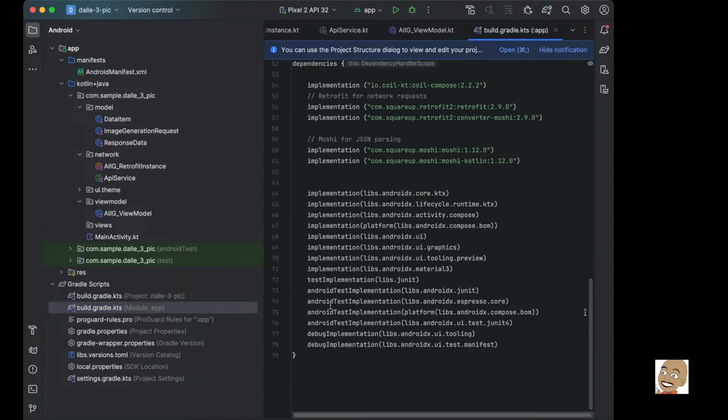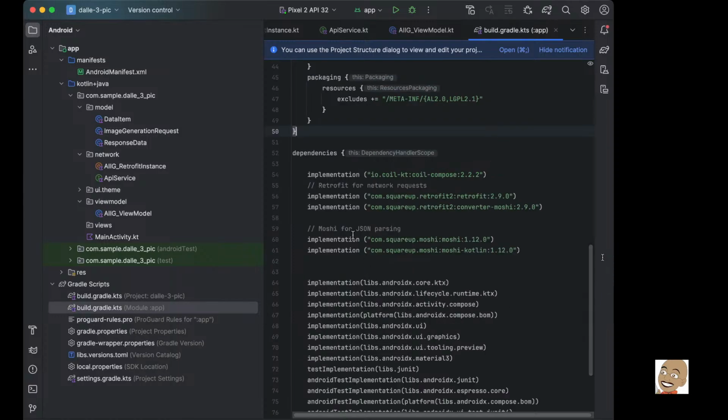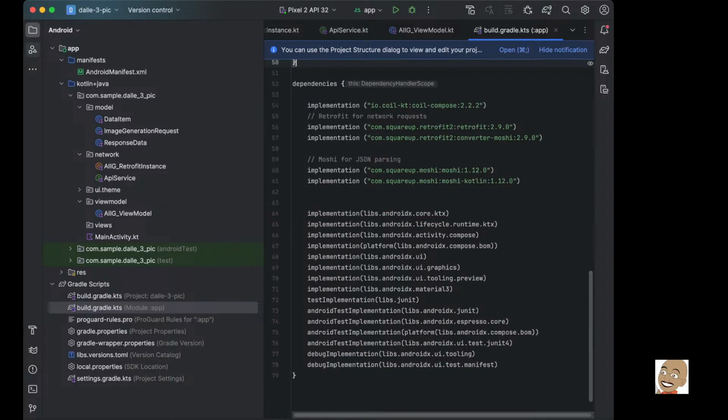And then inside our Gradle, we're going to need to add some implementation here. So what we need to add is implementation for our coil, because we're going to be using coil methods to help us display our image.